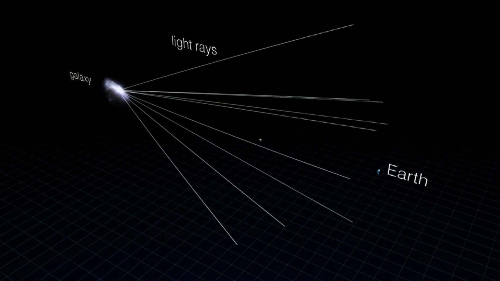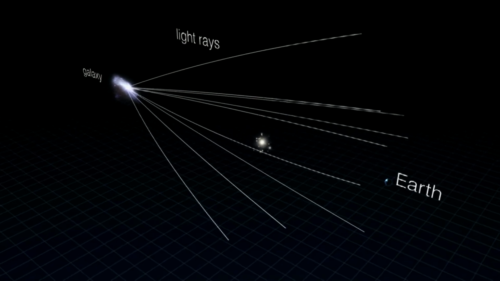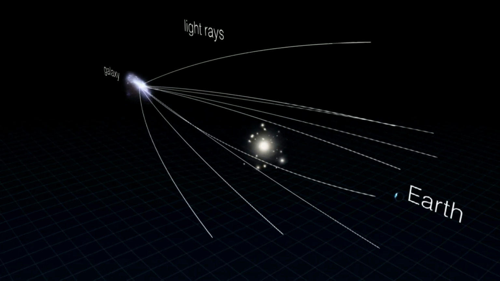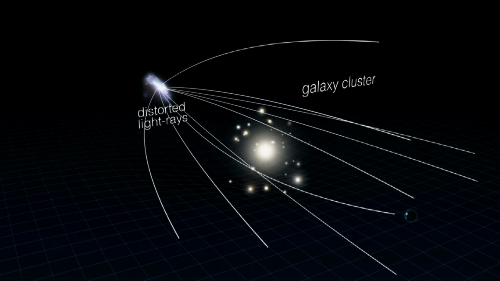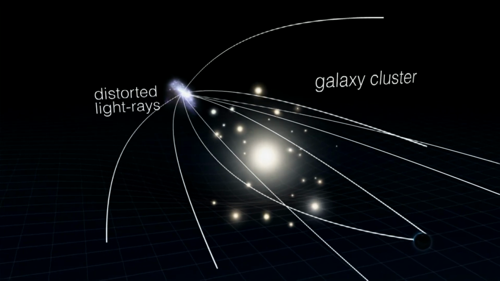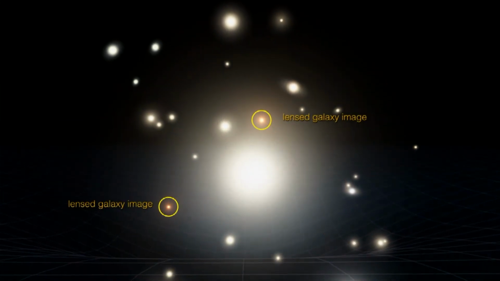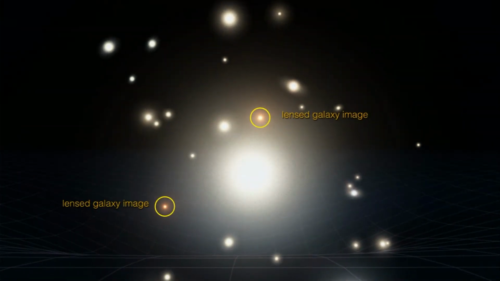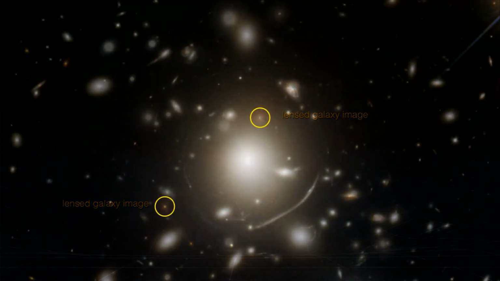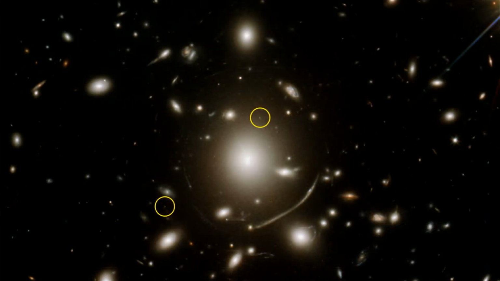So here, we're imagining that there's some distant galaxy emitting light, and we imagine that we can insert a galaxy cluster between the Earth and that distant galaxy. And as the light from that galaxy makes its way toward the Earth, it takes this curved path, which results in us actually seeing two different images of that same galaxy on the sky. And this is now an image from the Hubble telescope where that's actually happening. So here we have two different images of the same galaxy.